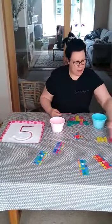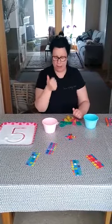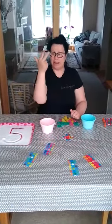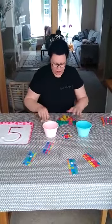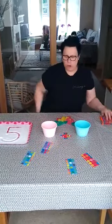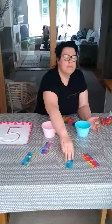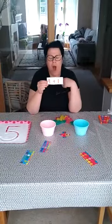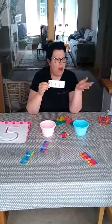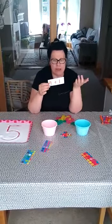Here's my 5. That one I think we could have worked out on our fingers quite easily. 1, 2, 3. Add 2 more. Makes 5. Good news. Right, let's do 2 more. Are you ready? Hold on a minute. I don't think we need to use our counting equipment to work this one out.